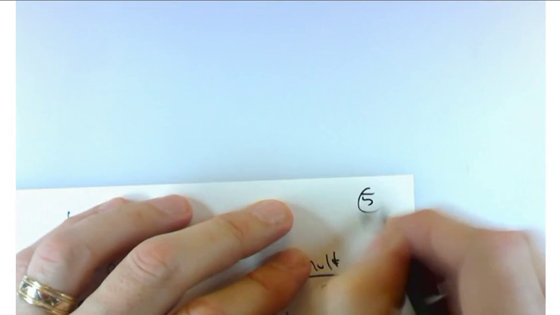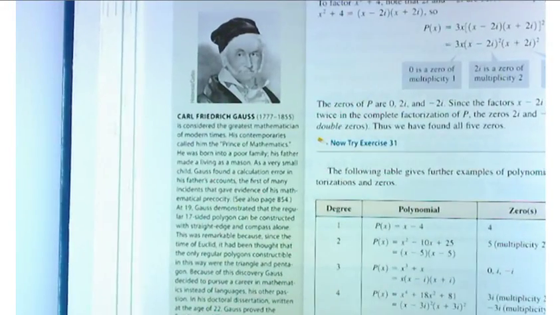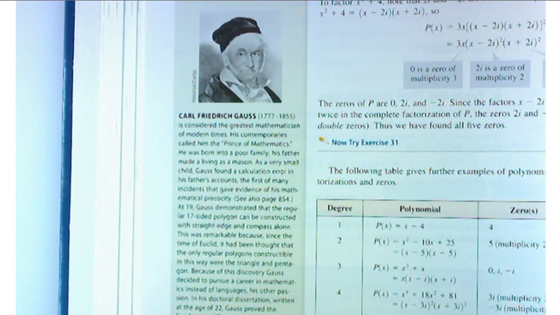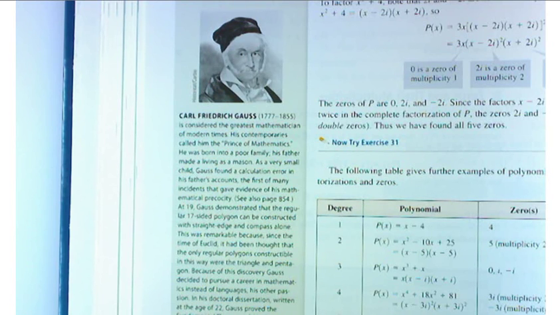Now, the guy who proved this is worth just a moment of mention. His name is Carl Friedrich Gauss, and he was a prodigy from early on. As a 3-year-old, looking over his dad's shoulder, his dad got down to the bottom of a column of figures, adding them up, and little Gauss whispered in his dad's ear, "No, Dad, you got the wrong number." And he told him the correct number as a 3-year-old. His dad wasn't even aware that he was watching.